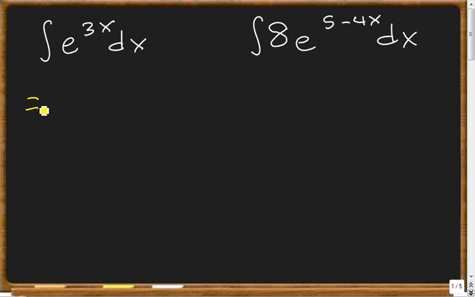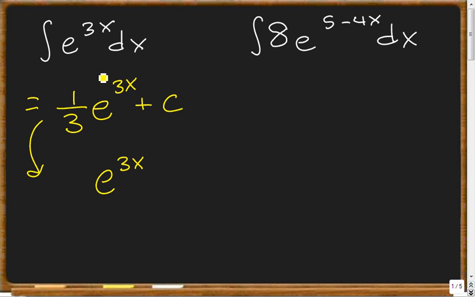Well, when we integrate e to the 3x, we keep our e to the 3x, we add c, but we have to multiply by the derivative of this function, which is a constant, so this is a special case. We divide by that constant, which is going to be 3, or we multiply by 1/3. Like when we take the derivative going forward, we would end up with e to the 3x still. We multiply by the 3 times the 1/3 goes away, and then the derivative of c becomes 0. So that's what we end up with for our answer.